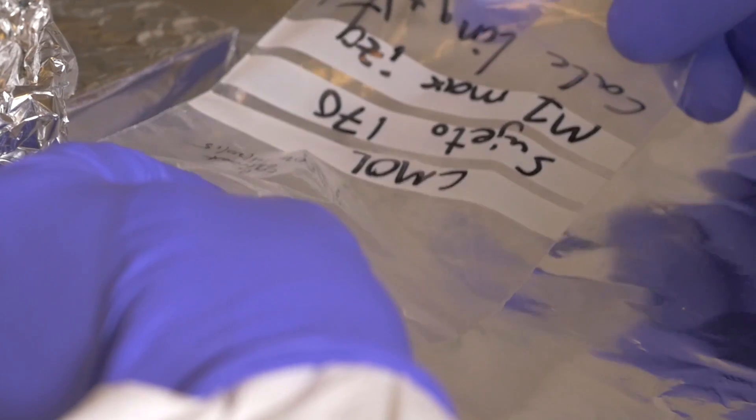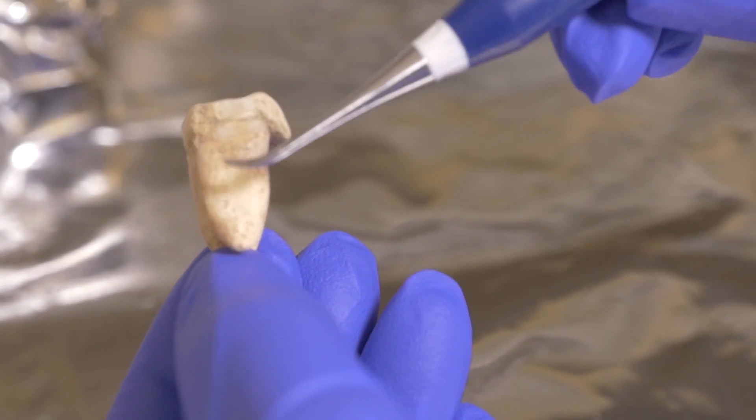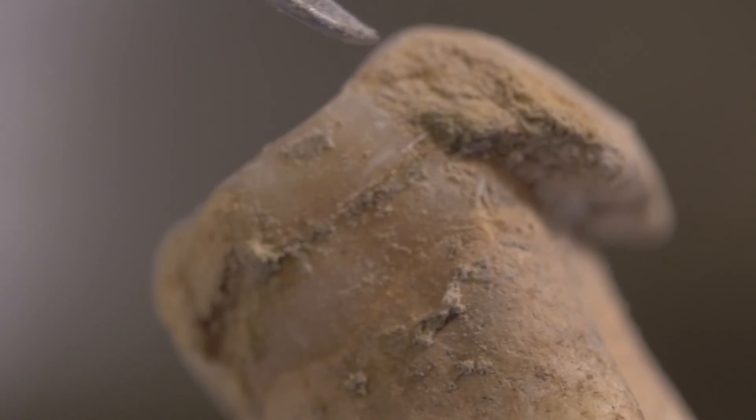The samples are heavily contaminated when they enter the lab freshly dug up. The good news is that calculus does not have natural channels and pores, so external bacteria cannot penetrate it, especially once it's calcified. They only need to clean the surface to remove environmental contaminants — they soak it in EDTA to decalcify the outer layer and then agitate it vigorously to shake off dirt. They save the wash solution as a control so they can compare the sample with the contamination. Some microbes can be used as controls — for example, acetobacteria is very common in soil but very rare in calculus, so if you see it you know you have a contamination problem. As the technology gets increasingly sensitive, it is crucial to have good experimental designs and controls.